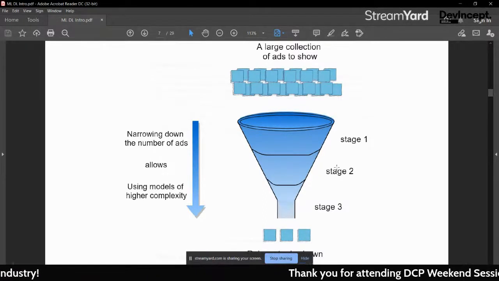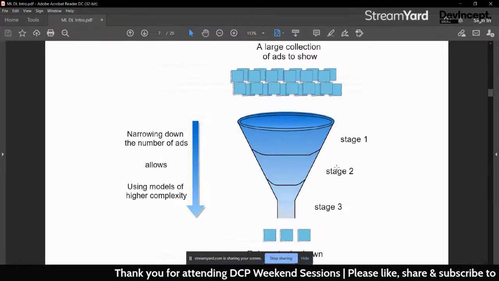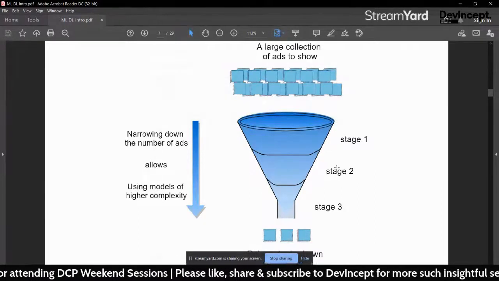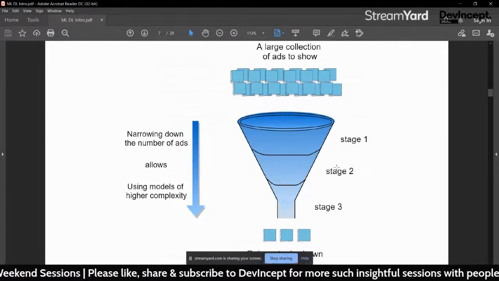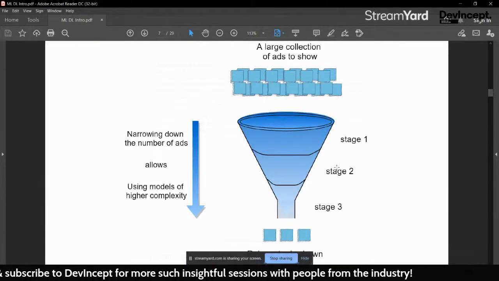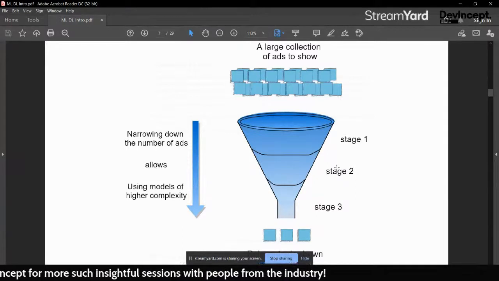So in the industry, a very popular technique that we use is called the funnel technique. It's very simple. You might have seen funnels used in different places, and that's the same technique we use here as well. We build machine learning models for each and every stage.